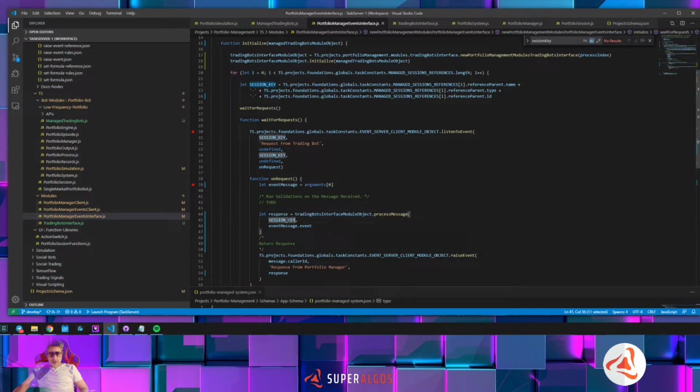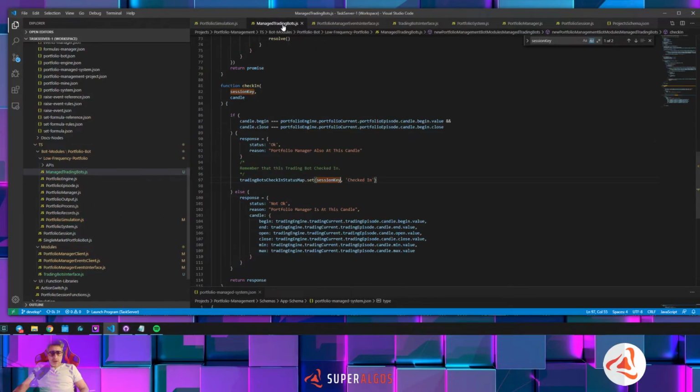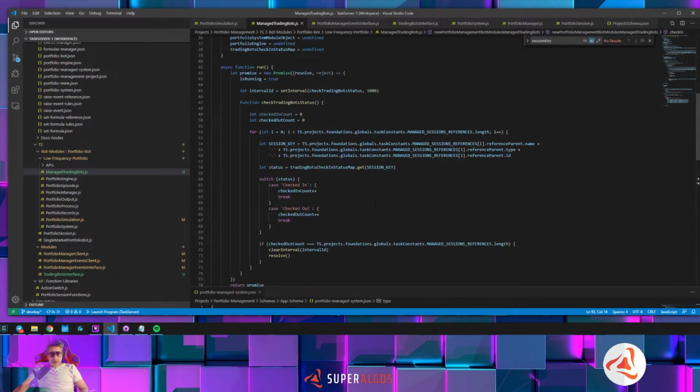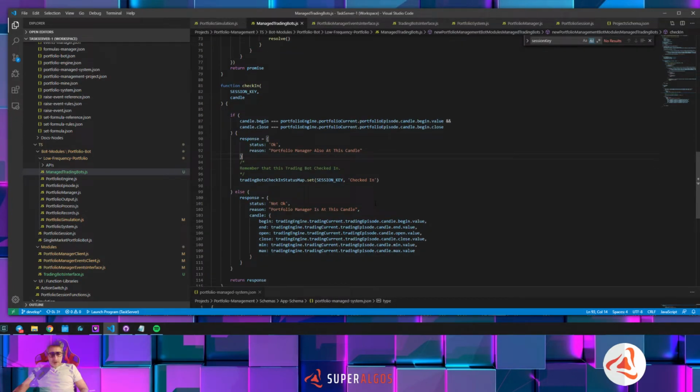Here we are sending a session key like this. Probably I should continue like this, and here I should take it like this, so that everywhere is the same. Okay?